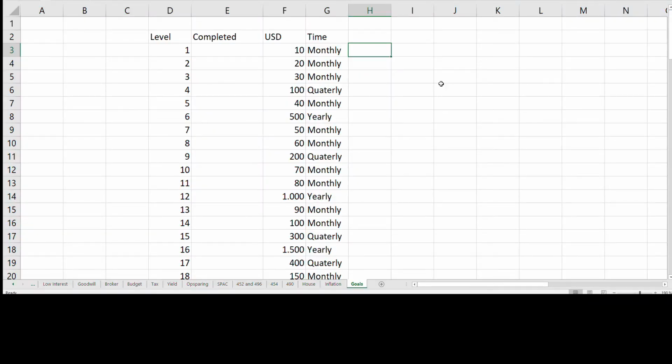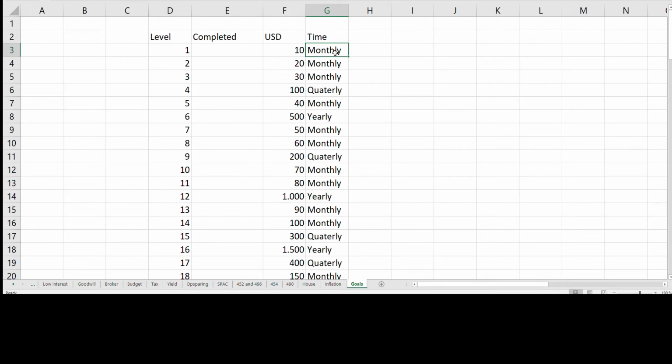And now that we are on the topic of dividends, let me turn to my goals and how I use them to gamify my journey towards financial independence. I like to keep things as simple as I possibly can. So in my Excel spreadsheet, I have typed in 4 columns: one with level, one with completed, one with US dollar, and one with time. This is heavily inspired by a role-playing game, or RPG, called Diablo II, which was published more than 20 years ago, where you at a maximum could reach level 99.